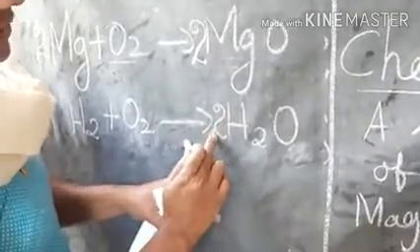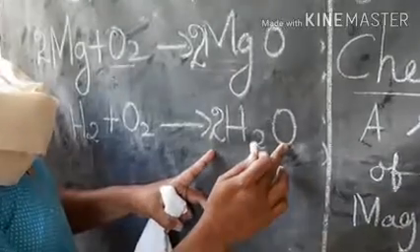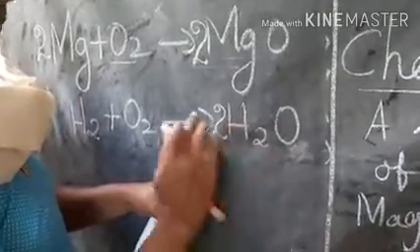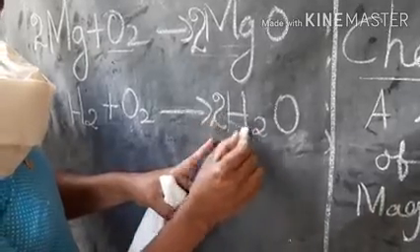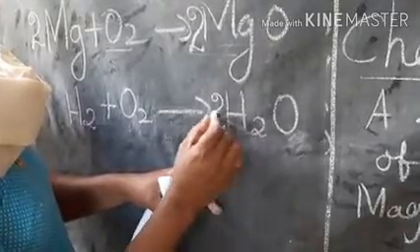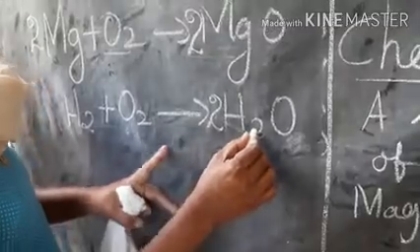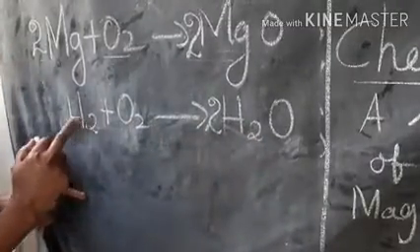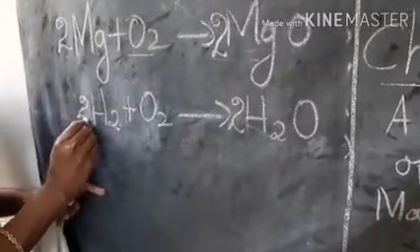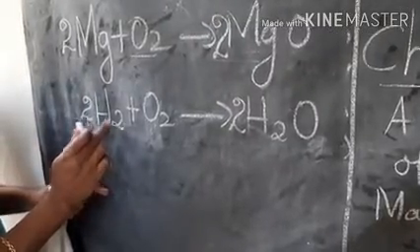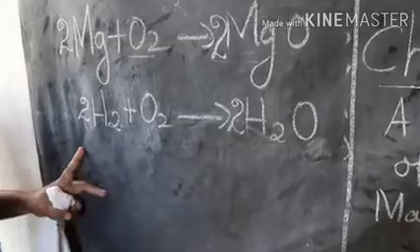So now this 2 is common for hydrogen as well as oxygen. So 2 oxygen balanced. Now what about hydrogen? Here 2. So this one you have to multiply. That means 2 into 2, 4. But this side only 2. How will you make it 4? If you put 2 this side, now it is 4. Now the equation is balanced.